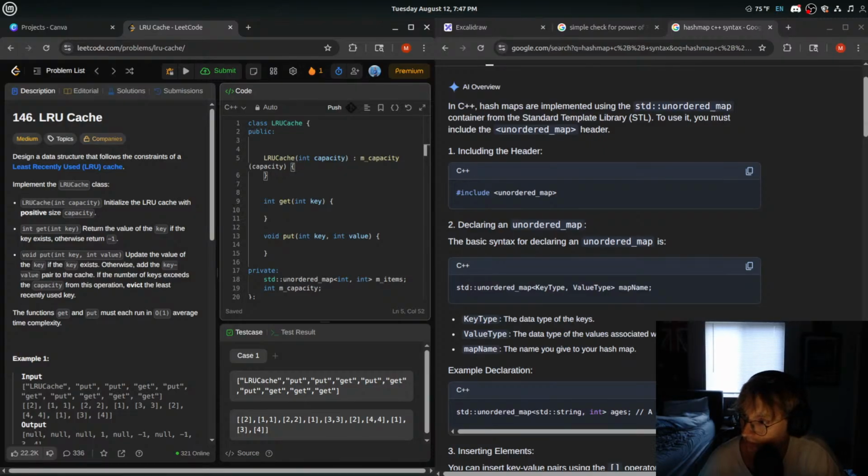So the reason is, if you do it in the colon, in the initializer list, then when m_capacity is constructed, it will construct it with the value of capacity. Otherwise, it'll construct it with the value of 0, and then it will go inside the curly braces, and then you set it to be capacity. So it's just the difference between setting it once and setting it twice.